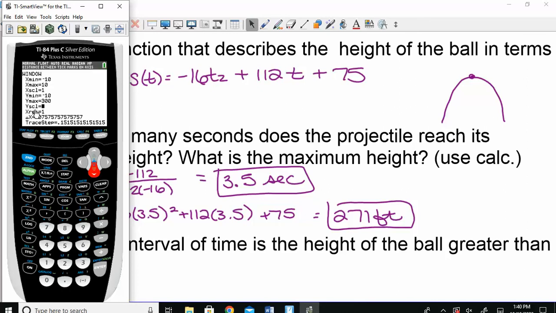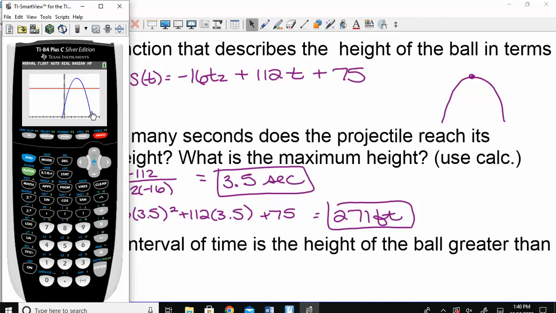Right underneath that, it has y SCL. That's your scale. It's what it's counting by. You can leave it at 1, but it's going to kind of bog your calculator down if it has to go from 1 all the way to 300. So I'm going to switch that to 10, just so my calculator can count faster as I go along. And you can change other things if we want. Let's just see if this is enough to show us. So there's my quadratic. I can see the whole thing now. And there's my line. So I set my y max at 300 and my y scale at 10. And I got this graph. Is anybody's calculator showing something different?